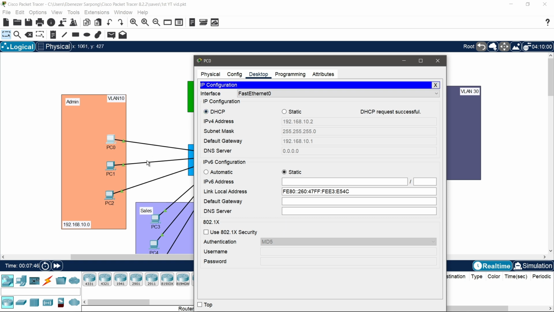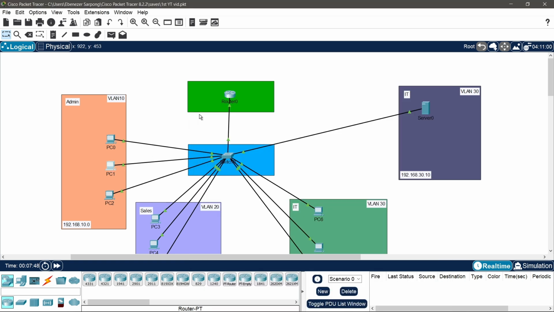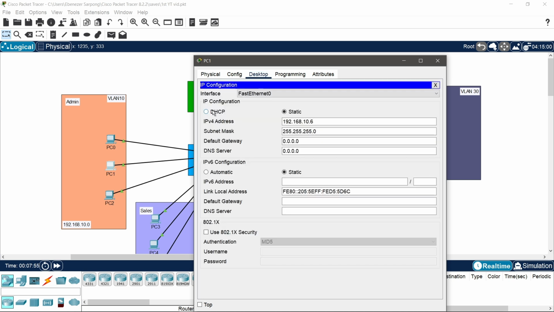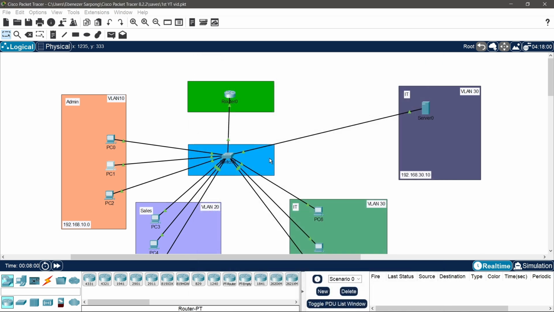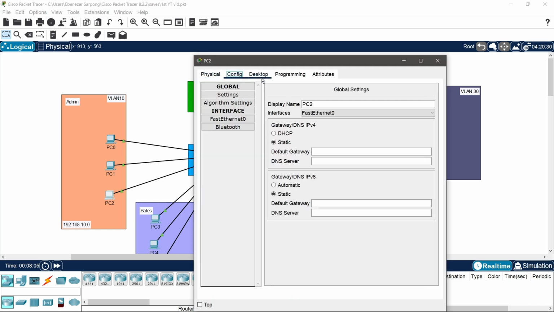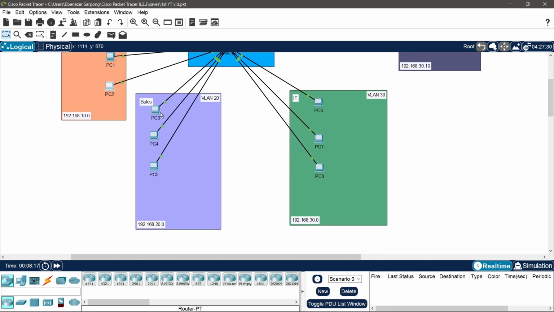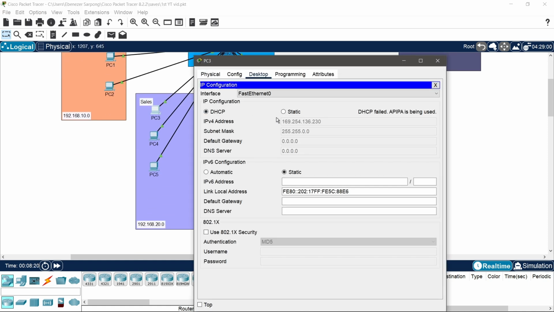Okay, so now I have the request to be successful. Let's try another PC. Also successful. Also successful. So all PCs in the admin department successfully obtained an IP address.